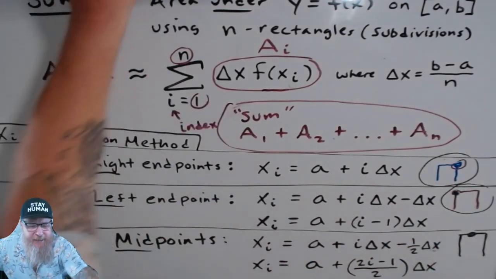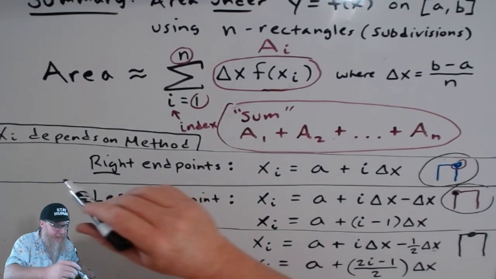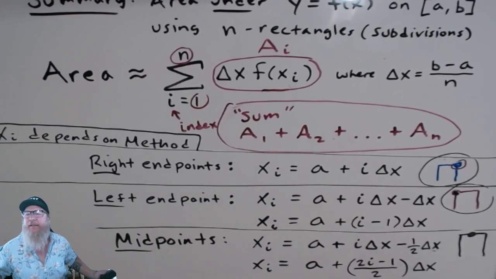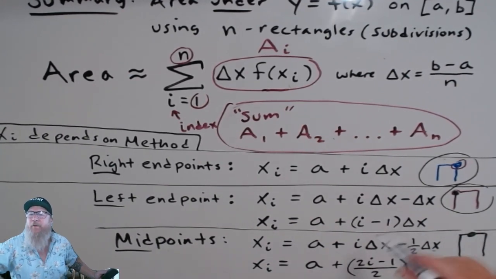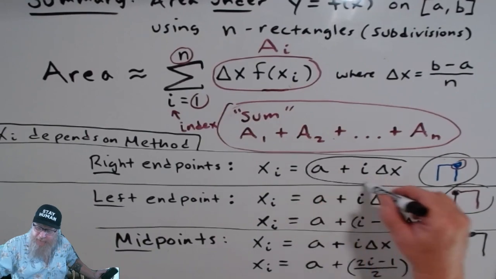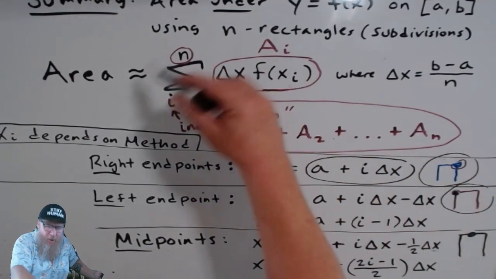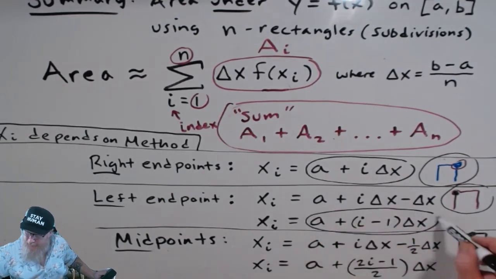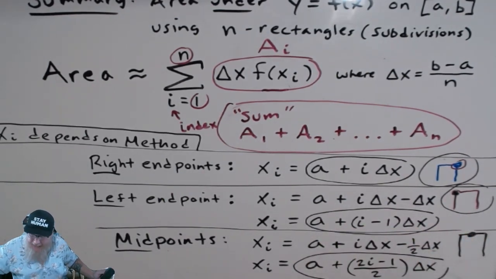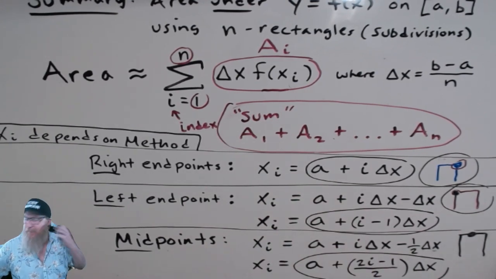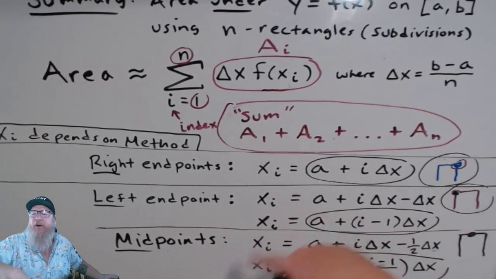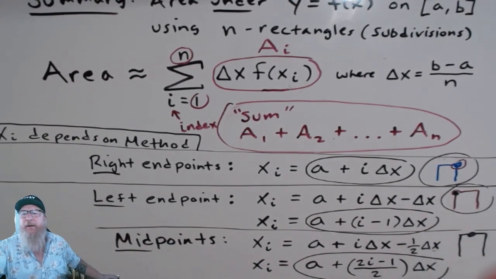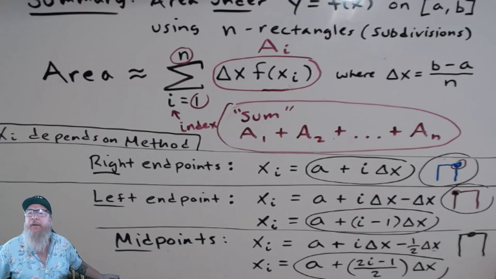So let's practice these. It's really going to be important to follow the method that's suggested and then know these formulas. So I would write these down. It's all one formula to begin with, but depending on which method you're using will determine which of these xi's you're going to use. And then we'll get deeper into the techniques for handling the i as the index moves along, starting at 1 and going to whatever n is.